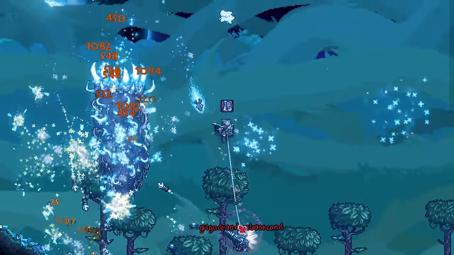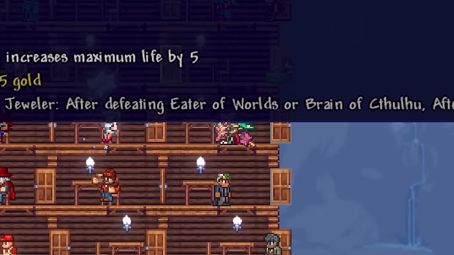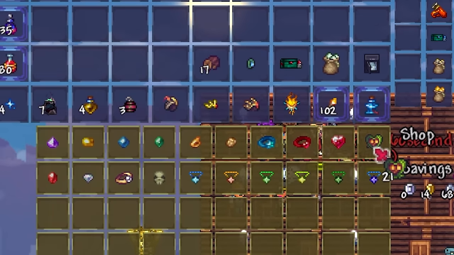After taking down the Nebula and Stardust pillars, we were able to increase our health by buying life roots from an NPC once again.